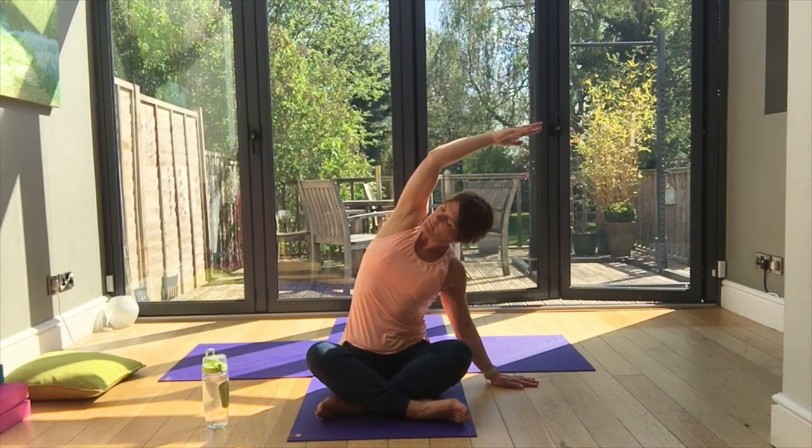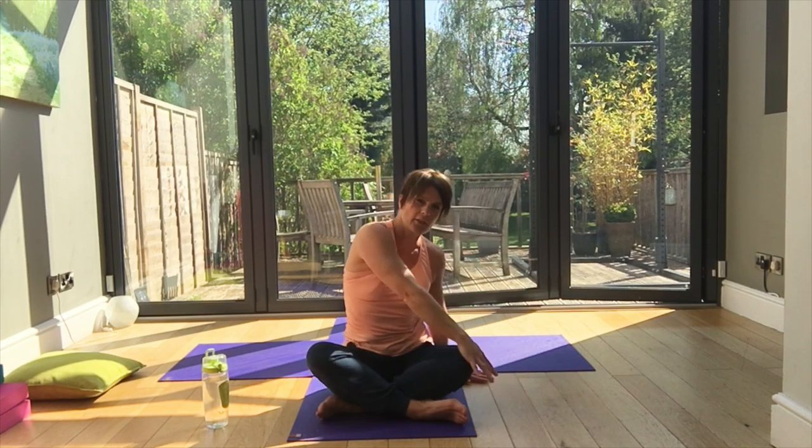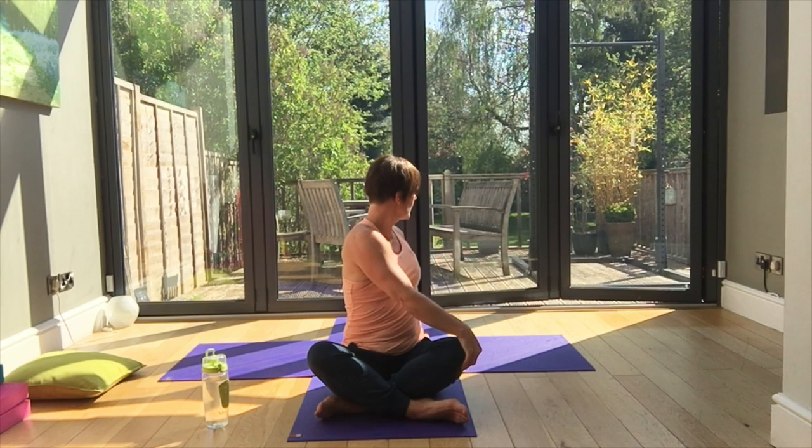that C shape, keeping that sit bone grounded, hand comes to the opposite knee, slide the right fingers behind your tail, sit tall. And then again, let's twist gently, just a little gentle pull on that knee. Maybe you can look over the right shoulder. If that hurts the neck though, just look straight ahead, it's not a problem.